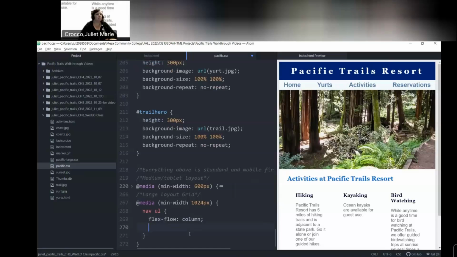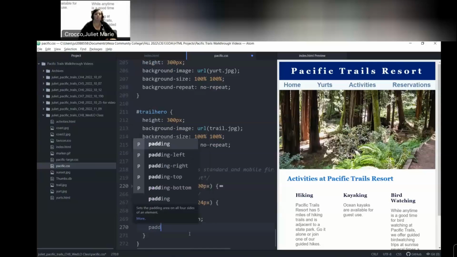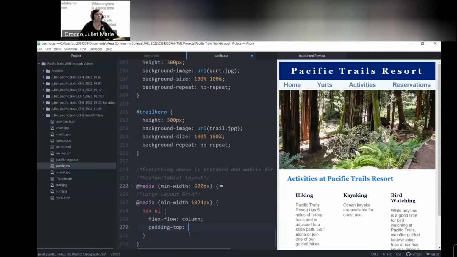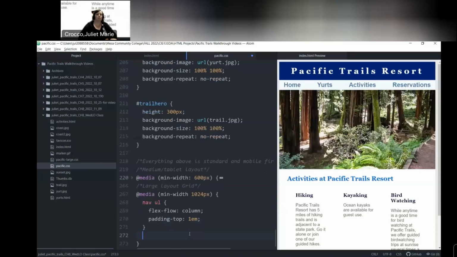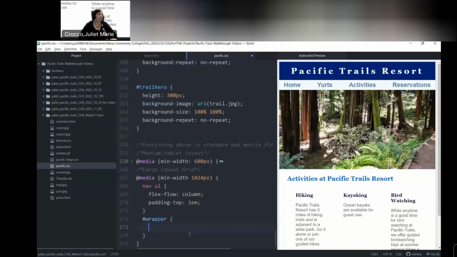All right, so we're doing flex flow column, and then we're setting the top padding to 1 EM. Padding on the top is 1 EM, which is the size of the browser's standard text. Then we're going to configure the styles for the wrapper. Now, I screwed up on this one yesterday pretty bad. You guys actually get me at a better point because I've already done it once during the week. I'm going to set the area to be horizontally centered.